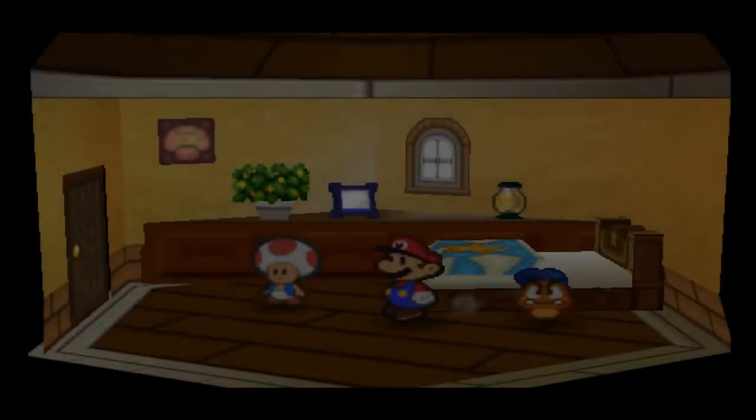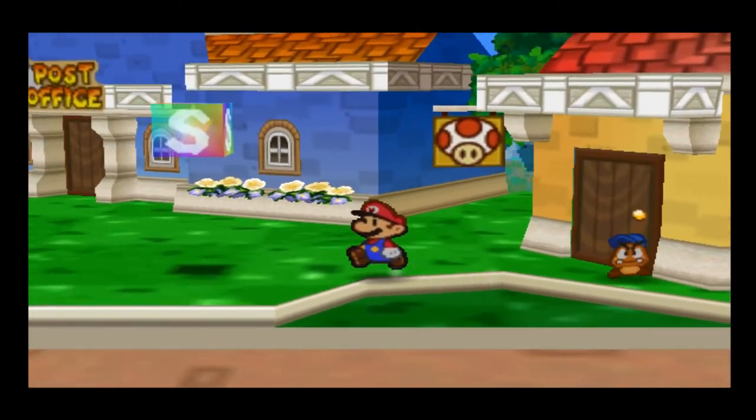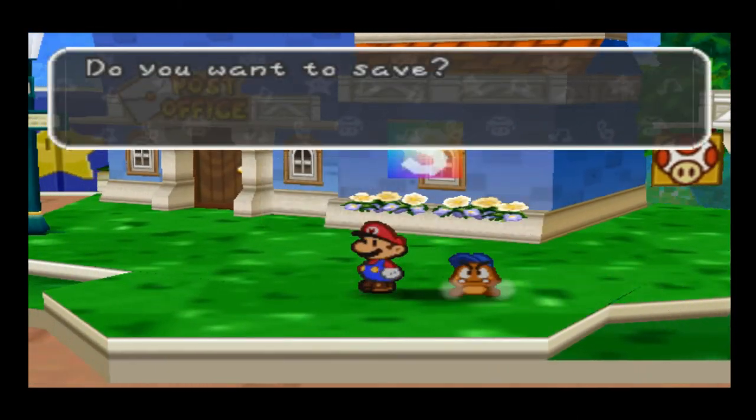Alright, one attempt on Can't See Koopa. If they made him so he's no longer super vulnerable to sleep, then we might be in for some trouble.